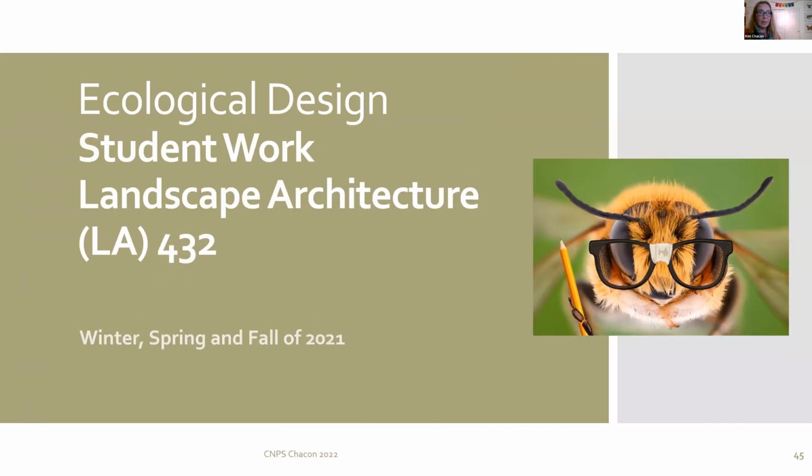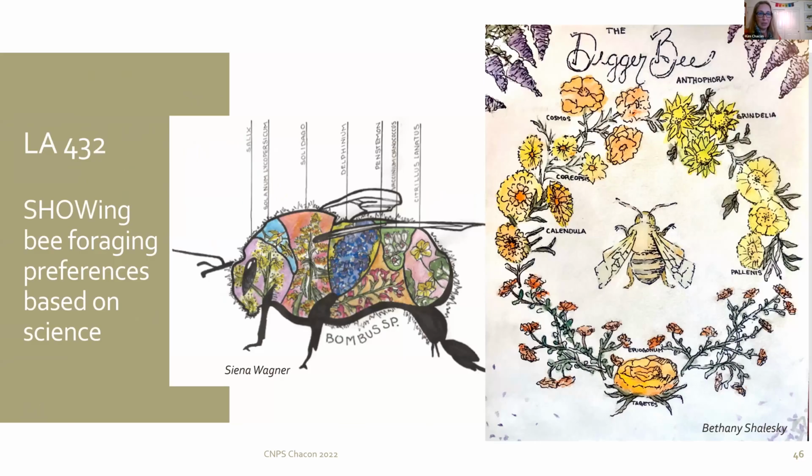So this is a class where I give them 10 assignments. They have 3 days to do each assignment. So these assignments are fast, and I'll show you some of them. We start off, they have to learn the plants and the bees. So we start off making images to promote which plants are good for bees based on science, based on what is in the sources, I have the sources at the end, I'll show you, and my own research, okay?